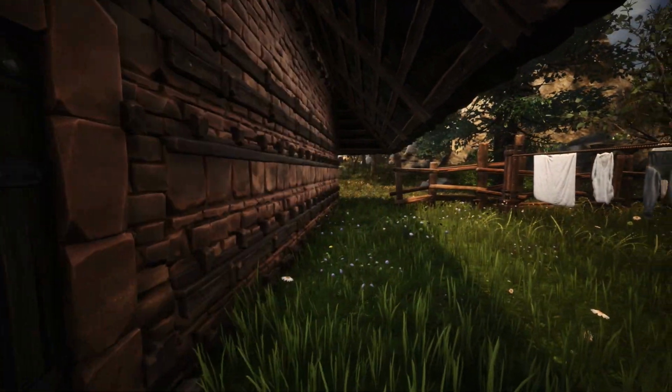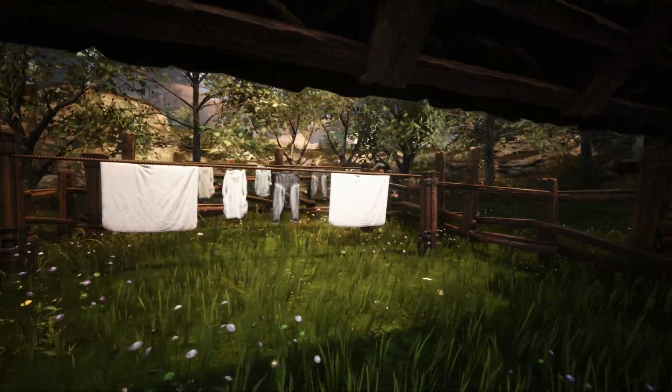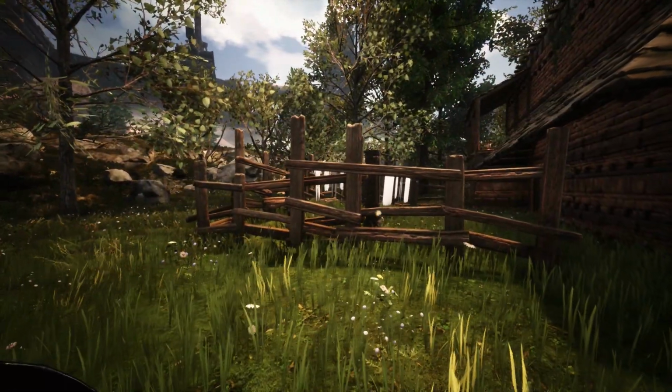Heading out the back door, this is a small backyard where the family's clothes are hung out to dry. Some of the nearby trees are also tapped to harvest sap. There is also a narrow balcony that looks over the backyard.